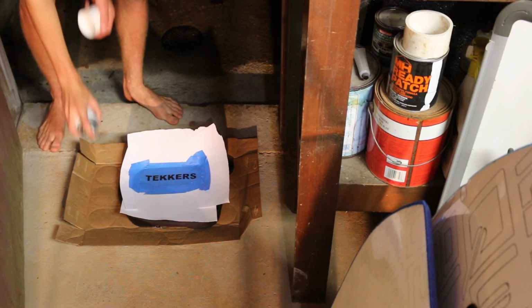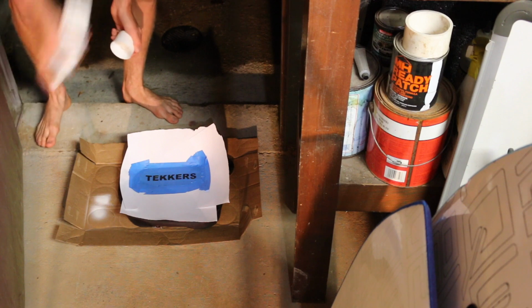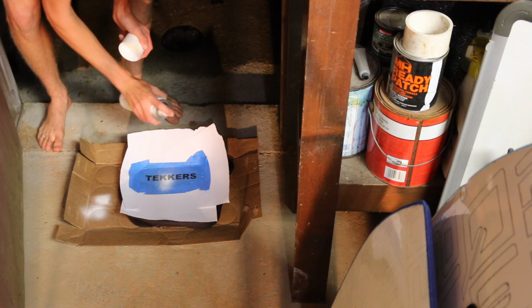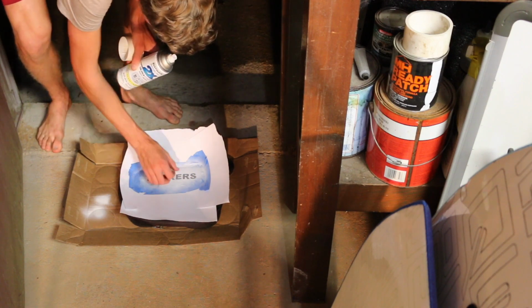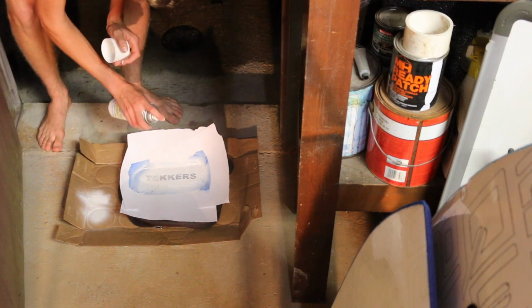It's time to paint. Make sure to test your spray paint can before spraying on top of your bag. Use nice thin coats and come back after it's dried and apply a second coat. You want to make sure that you do this in a well-ventilated area. I'm outside by a door and I have a fan pushing all of the fumes outside.